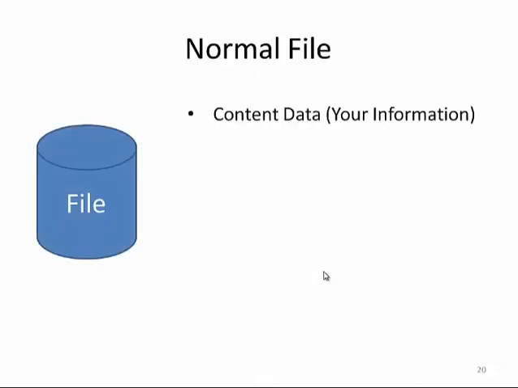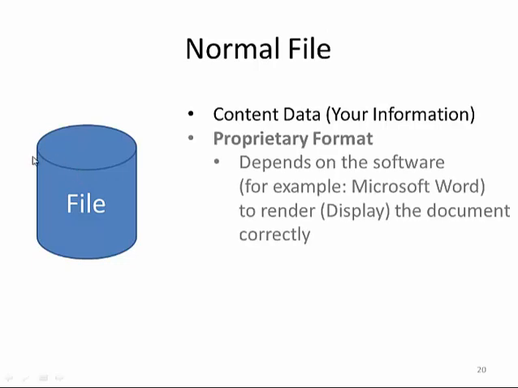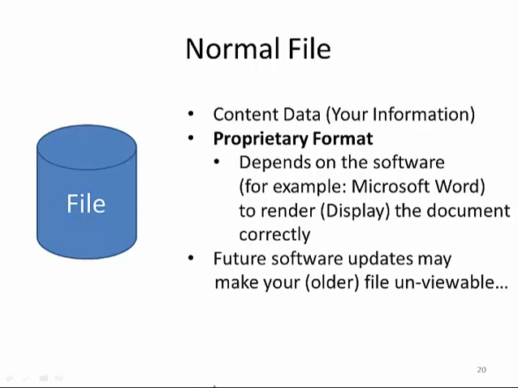So you can think of taking a normal file from any proprietary vendor you can think of, let's just take a Word document. If you're bolding something or underlining it or italicizing or using different fonts, to use Microsoft as an example, they're going to have their own proprietary formatting in the file. And you're going to need their software if you want to view that file. The problem with that is that you're at their mercy. If they upgrade their software, and they do that several times, you're going to reach a point at which your old document may no longer be viewable by that software.